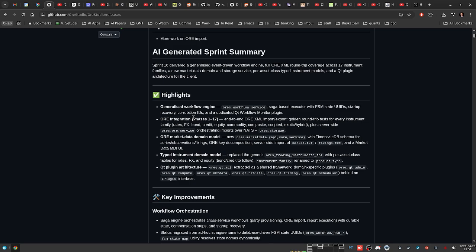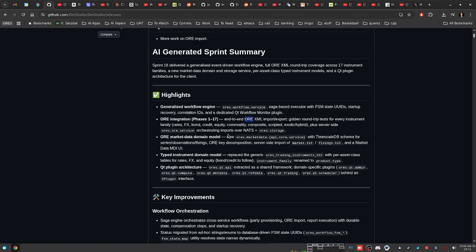As an example, ORE XML imports involve going to the storage service, downloading the data, converting the XML into our domain types, then taking those domain types, converting those to, well, actually, before you do that, you need to convert those to our representation of our ORE types, which we generate using XSDCPP.